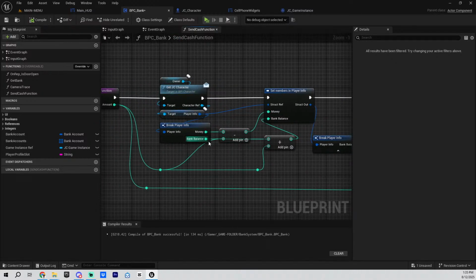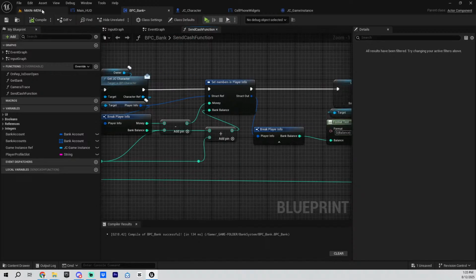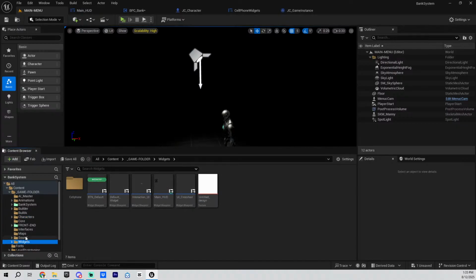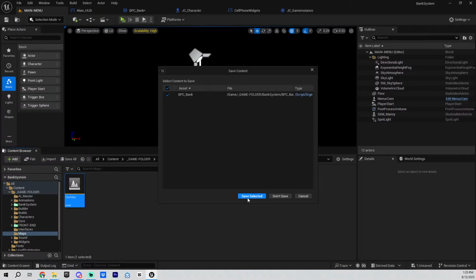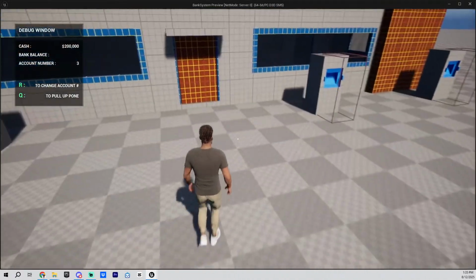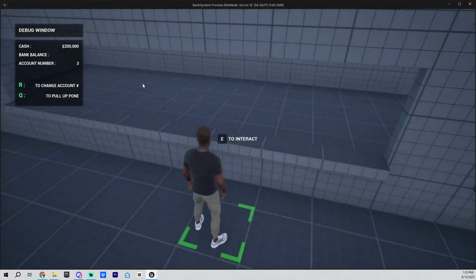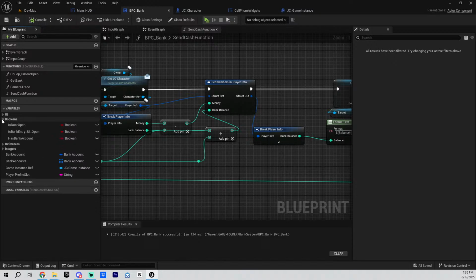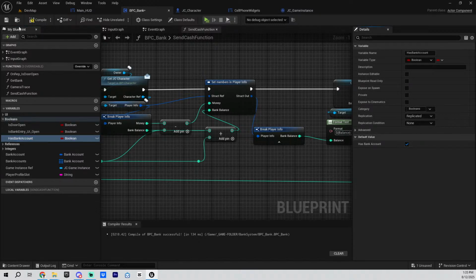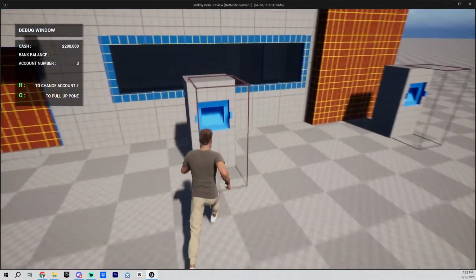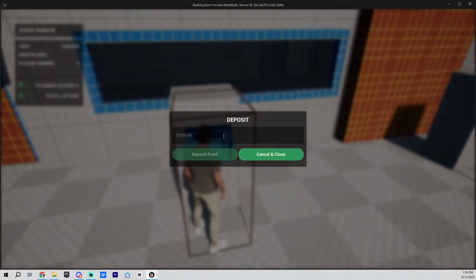When we send in cash, we're sending it to the bank balance. That's why we want to send cash. But that might be a problem. Let me do this. Has bank account, let's do true for now, so that I don't have to keep going back and forth. You can just come to the ATM and deposit.